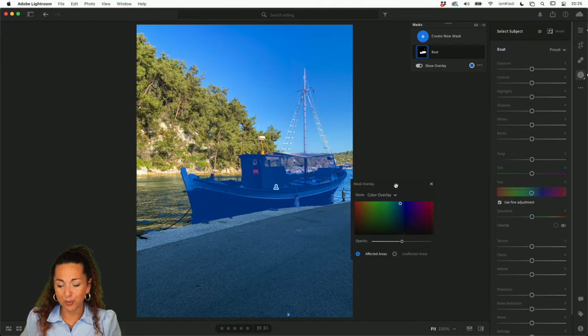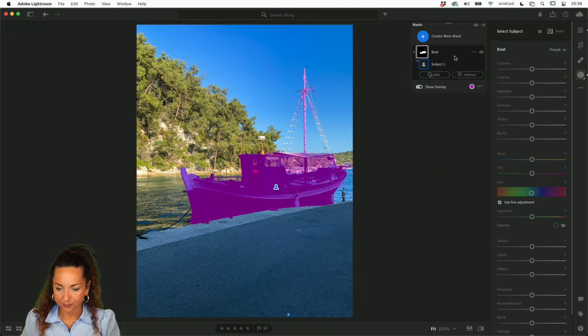If we tend to use blue in this image, maybe because we have the blue water and there is quite of a blue tone on the street as well, and the sky, we tend to lose it. So it's very useful to be able to change the color of the selection, so you can make something that really stands out and you'll be able to see what is actually selected.